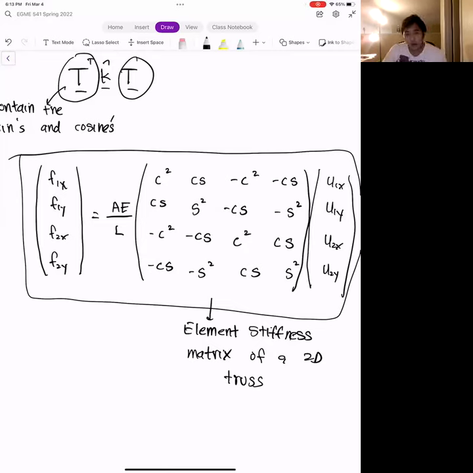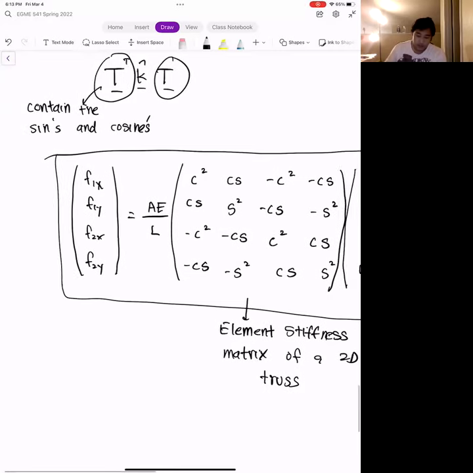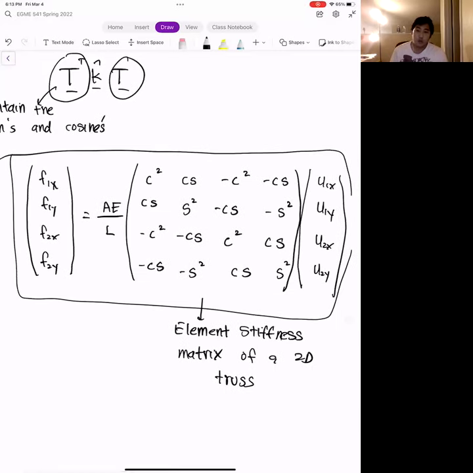And so from there, now that you have this element stiffness matrix and you kind of understand where it came from, now is the time where you would have to do some problems, okay? But the problem solving process follows exactly the same as our beam that we talked about earlier. First you're going to examine the problem and identify all the elements and their properties. Next, you're going to write out their element stiffness matrices. Third, you're going to assemble, and then you're going to apply boundary conditions, and then that's where you would stop for the exam.